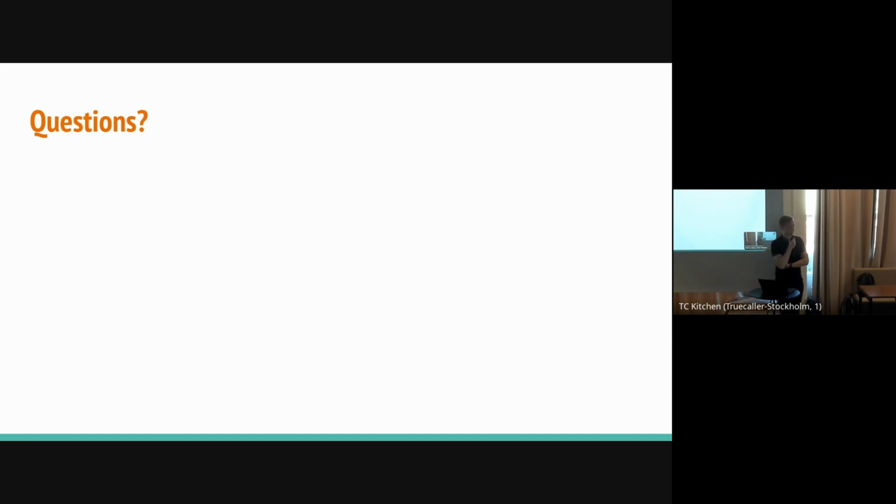The question was about these implications in Iron, that greater than 5 is greater than 0. Can you do your own custom implications? And the answer is yes. This implication thing is a type class that is using the given mechanism to check if there's an implication in scope. So yes, you can definitely do that.